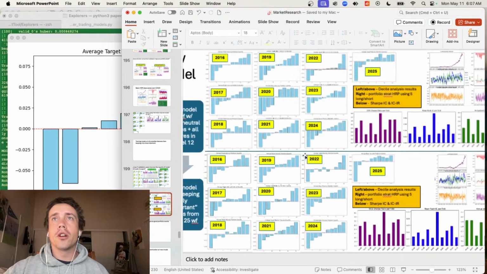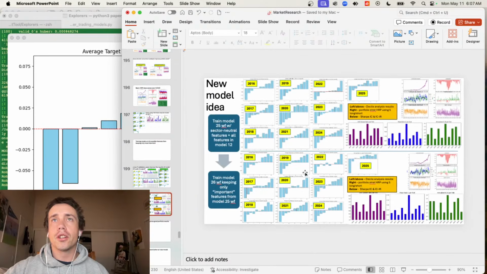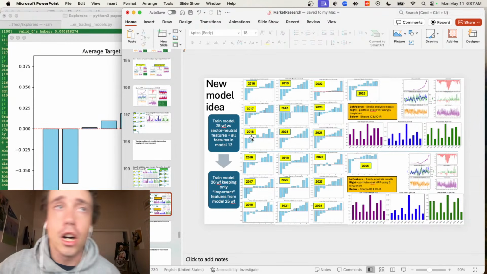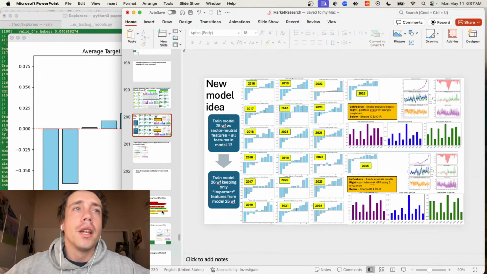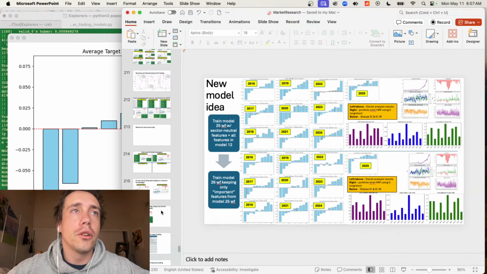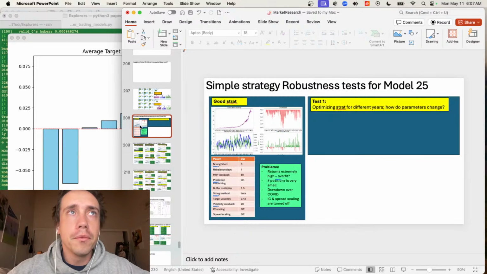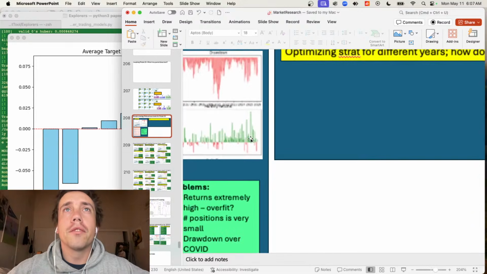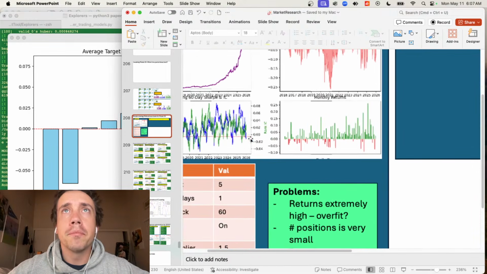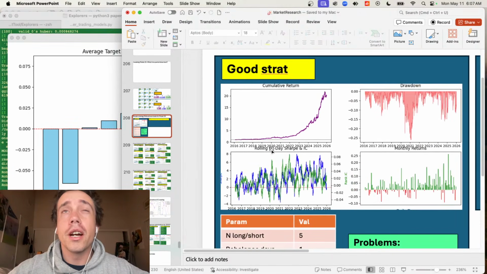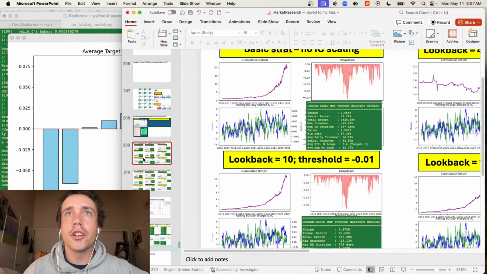I got another model. I looked at these two models, the one at the top and the one at the bottom. The one at the top was better, the one at the bottom was worse, so I'm going ahead with this one at the top. And I tweaked around the portfolio strategy some more. If I'm using only some very simple volatility scaling, not scaling by drawdown, I got a really good portfolio strategy. So I looked into other things I could change.